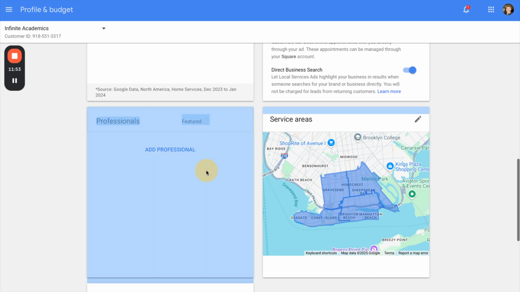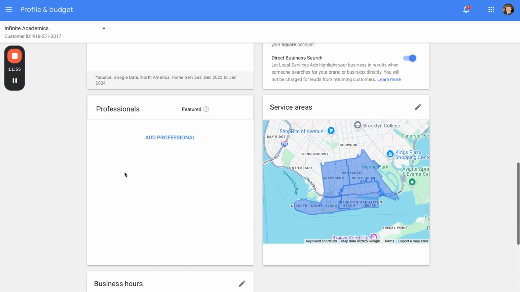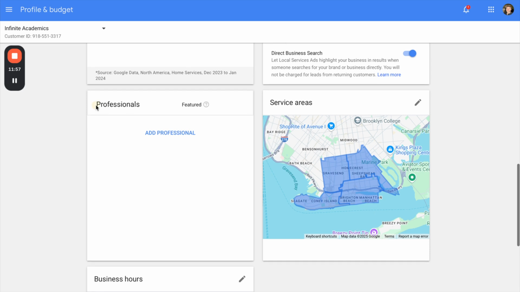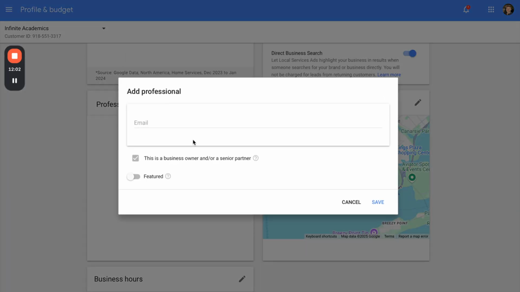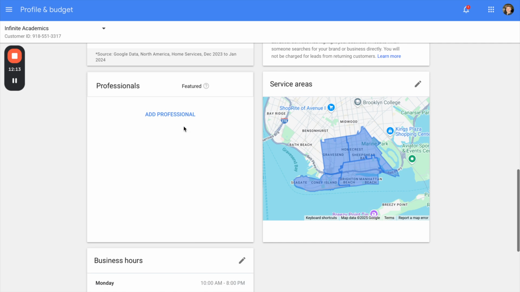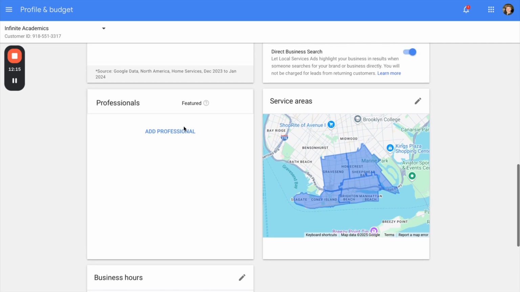Professional, you may not have this tab. This depends on the service you chose. If you're like a lawyer or something that needs to get the person verified and approved with like their license and background, this is where you would add in your professional, right? So this is from the other tab where we actually add people, we add the executives, we add the owner, we add the employees. In this case, this would be like our tutors. So people can actually browse what tutors are available and, obviously, have their license and all this stuff.